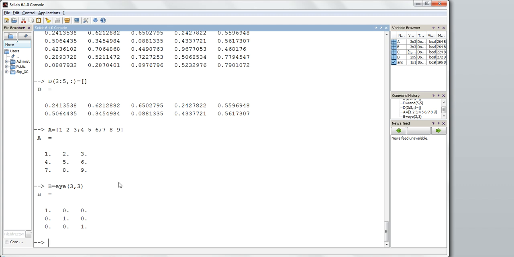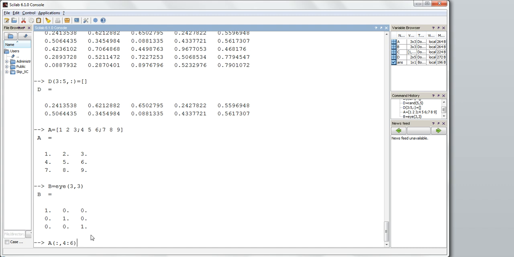So what you can do is, you want to add columns, so colon, comma, fourth to sixth columns of your matrix A are from the matrix B, up to third row, third column of this matrix. If this is the fourth column, this will be the fifth column, and this will be the sixth column.